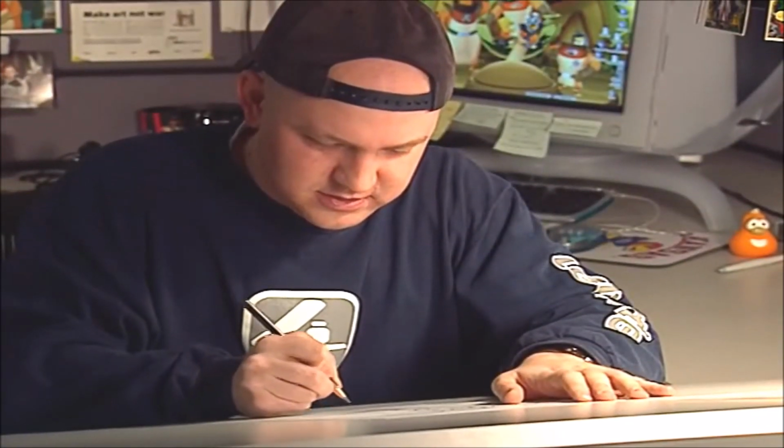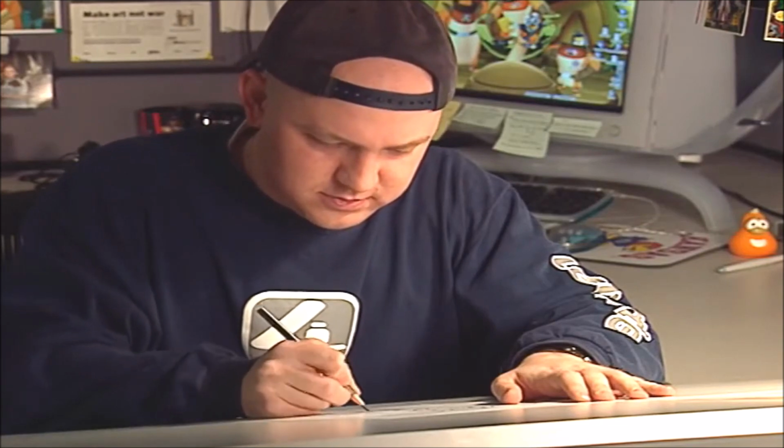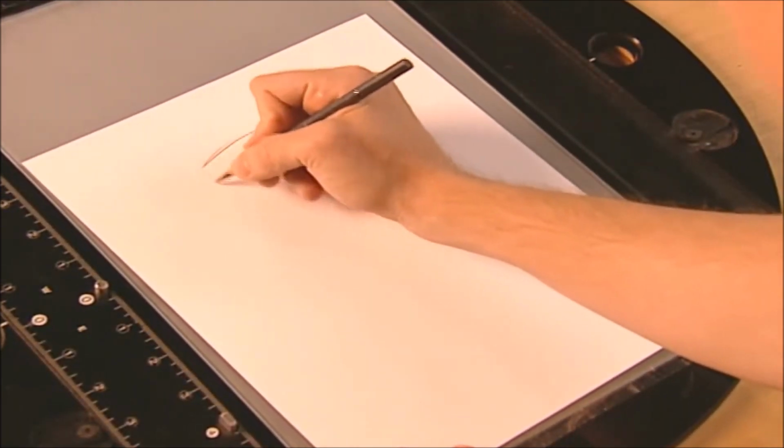This is Greg Harden. He's one of the talented artists here at Big Idea Studios. He's going to show you how to draw Frankencelery from Tales from the Crisper. So we start with a really tall rectangle.